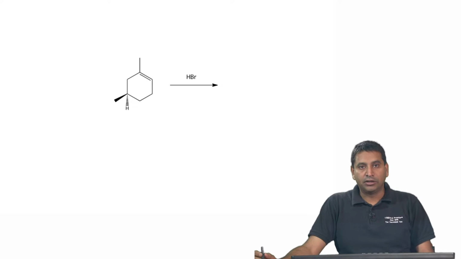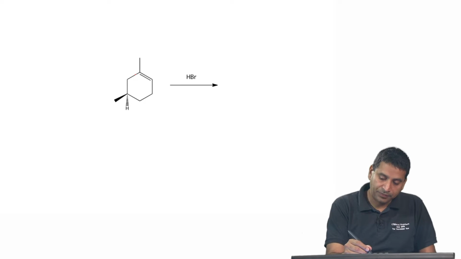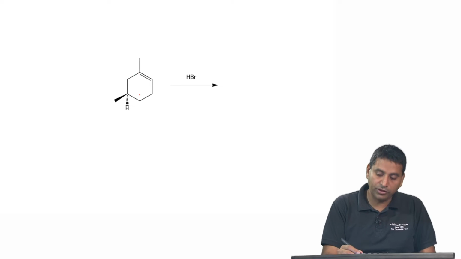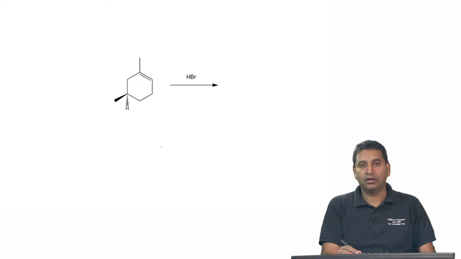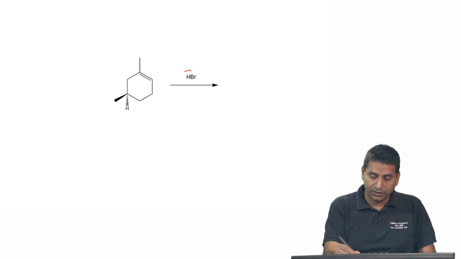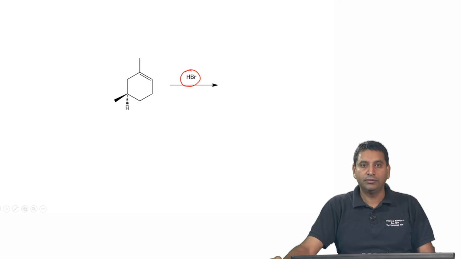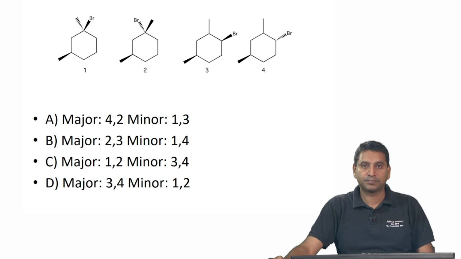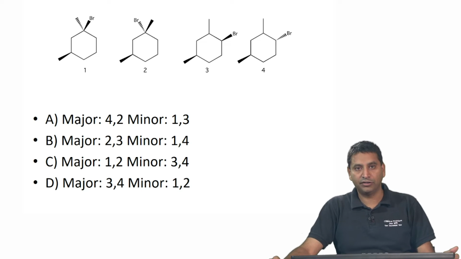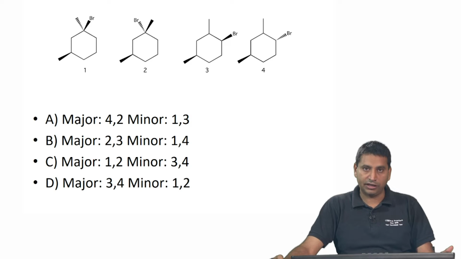So, the first problem that we are going to look at today is the following reaction. I will give you a minute to look at this reaction and write it down. The idea here is that you have a cyclohexane derivative as shown here. What happens is that you add HBr, and the first question is what are the major products of this reaction. Okay. In order to address this question, let us not look at all the answers at this point. Let us try to derive what would be the major products of this reaction.